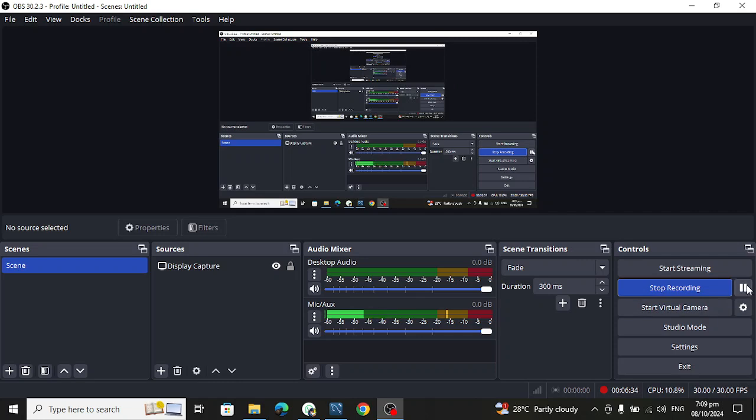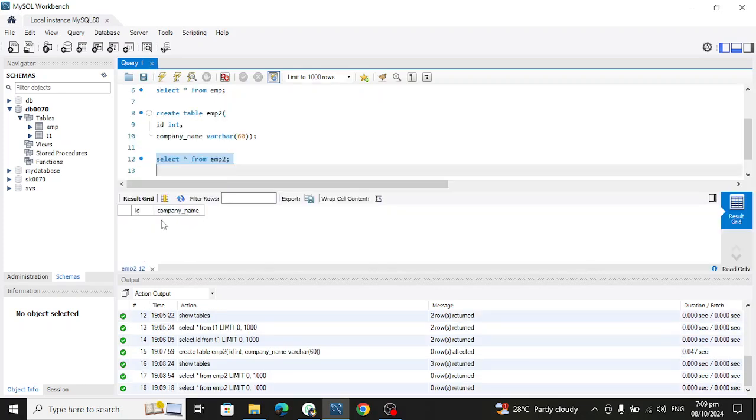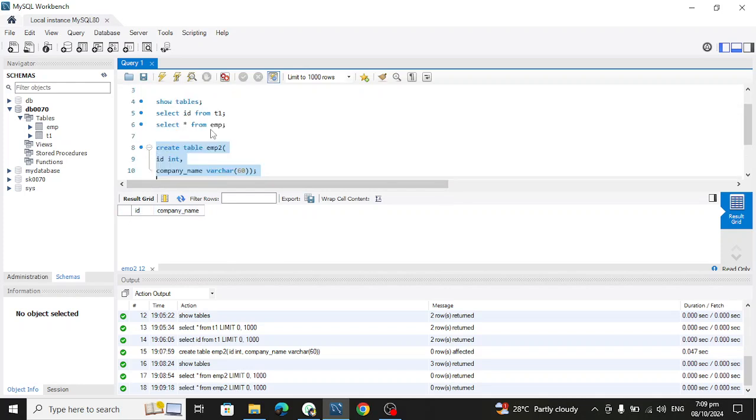Sorry guys. So let's check whether the data is present in emp2 or not. Okay, it does not contain any record because we have not inserted any, right? So this is the way how to create a table in the database.